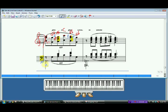But then we jump up quite a bit to get to this note over here. So let's find our space over here. This is the F line over here, as we see from the F clef. So right above that F is going to be that G. Change that to a G flat, okay?